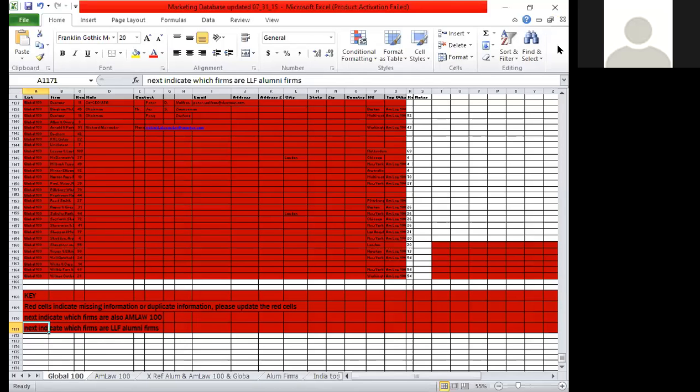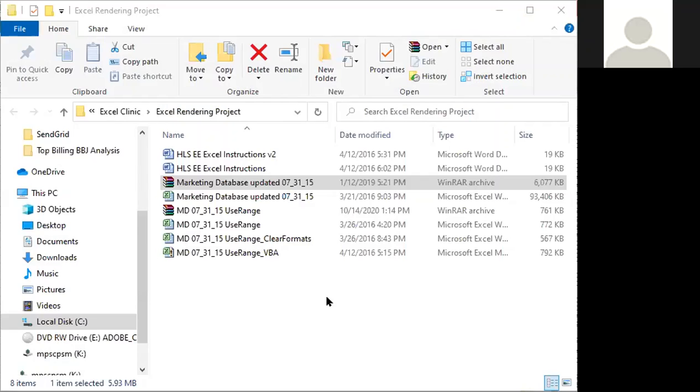And I'm going to return to the File Explorer window.